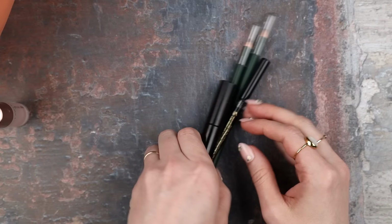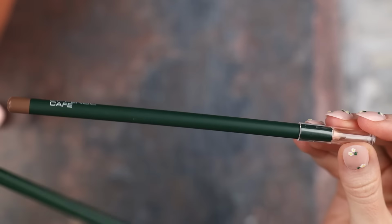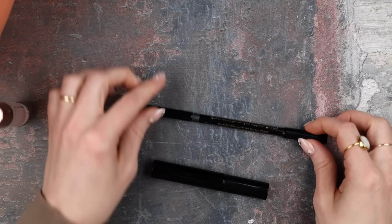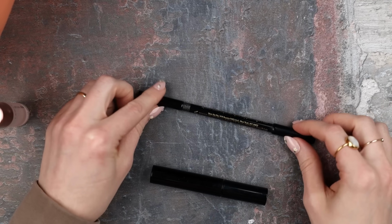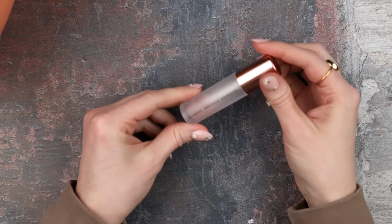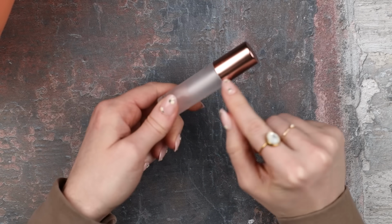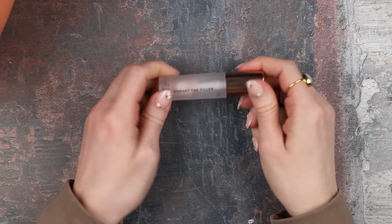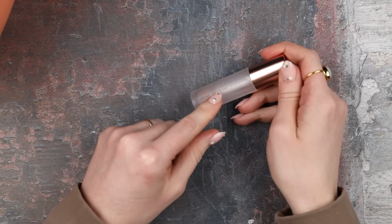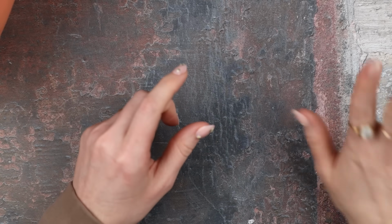A lip liner. I would actually like to have a lip liner in my everyday makeup. I'm going to pick this Cafe lip liner from Unearthly. This is a nice, sticky, sturdy formula. Love the Victoria Beckham eye kajal, but this can just go in my drawers. The Alter Ego eye primer can just go in the drawers. This Lawless Forget the Filler Plumping Smoothing Gloss, I've been using the butt out of it and it got messy all over itself. I don't know if it was leaking or it just got messy. Right now, I don't feel inclined to risk it and put it back in my makeup bag in case it was leaking. So I'm going to keep it, but I'll just keep it up here in the drawers.